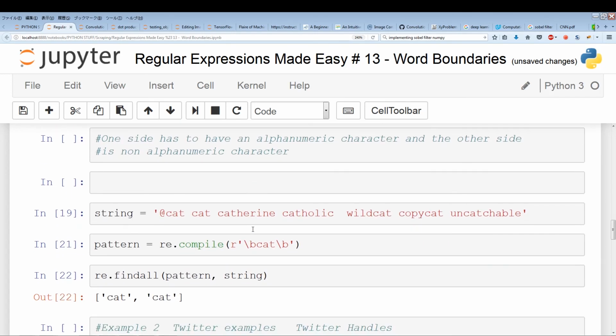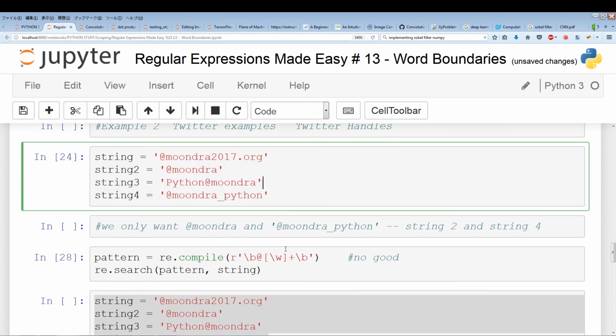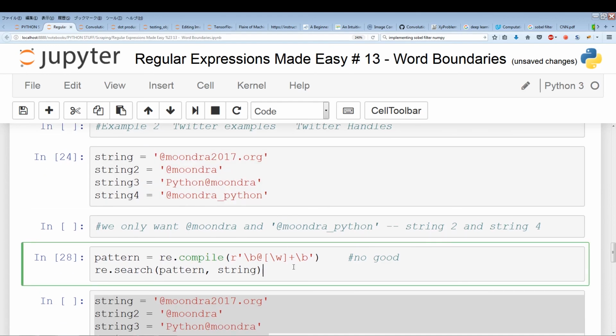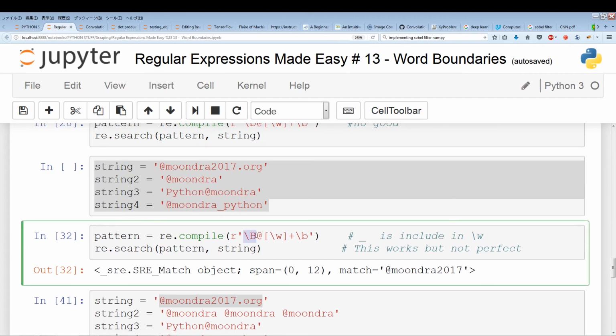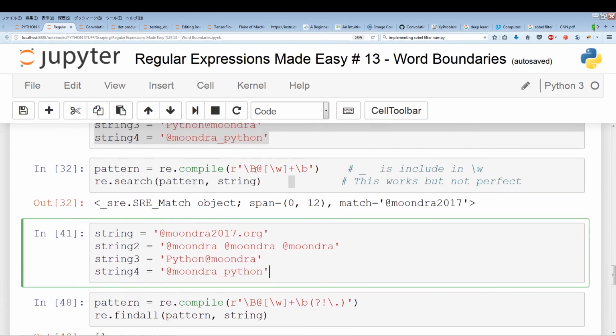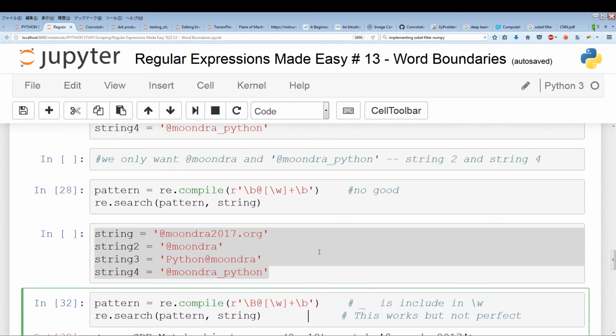Then we went over an example with the Twitter handles, which was meant to show you the usage of backslash uppercase B. In this example we used uppercase B as well as lowercase b. Hopefully this gives you an idea of backslash uppercase B and backslash lowercase b.